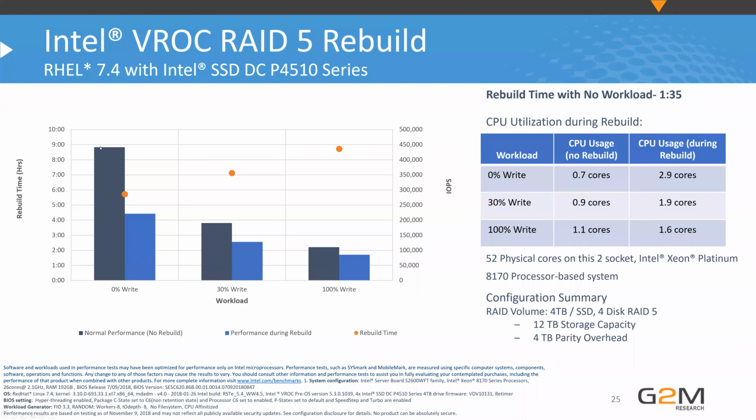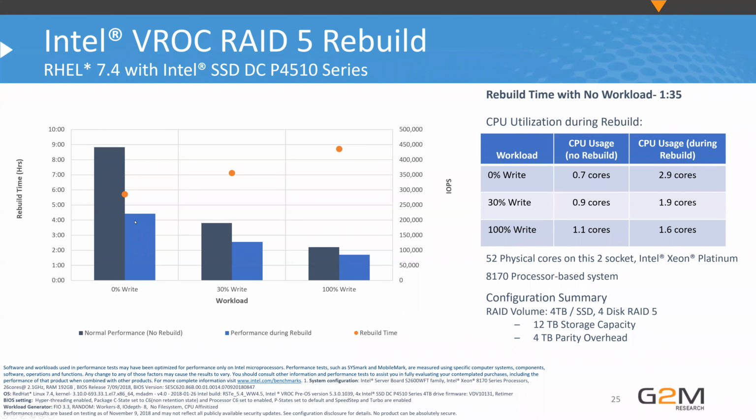What we're looking at here is this dark blue graph of a RAID 5 volume. So 4 terabyte drives in a RAID 5. You can imagine you have 12 terabytes of storage and 4 terabytes of parity. And this dark blue is the performance of the RAID array. This is 100% read. This is 70-30 read write. And then this on the right is 100% write. That dark blue is performance in IOPS of the RAID 5 array.